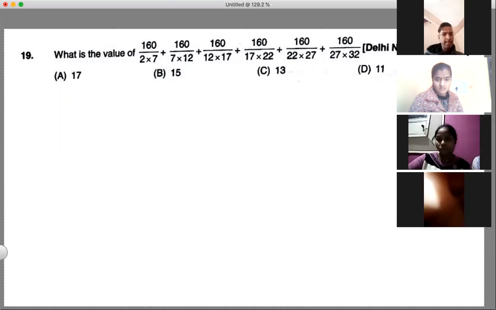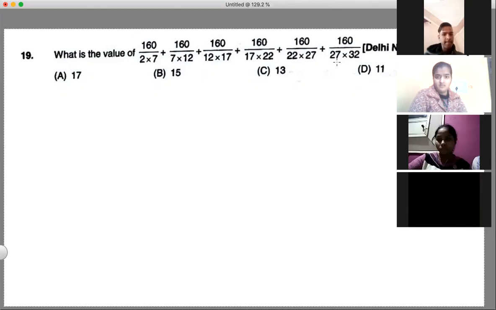Okay, please, sir. Yes, tell me, how will you do it? Look, there is no pattern here. Although this question is being considered as an AP question, we don't see any pattern here, right? So there is only a pattern in solving. Although it looks like a series, there is no series here. Okay, all we can do is take 160 by 2 out.